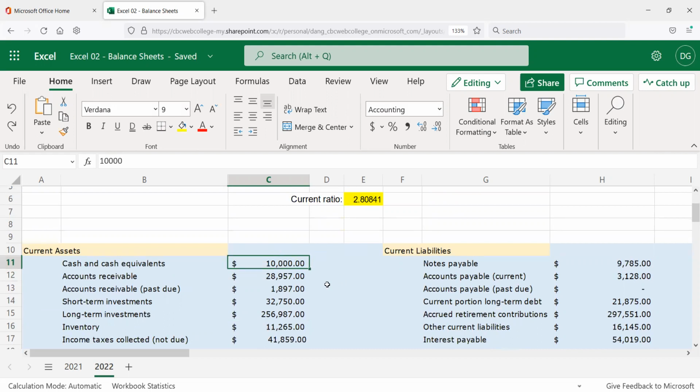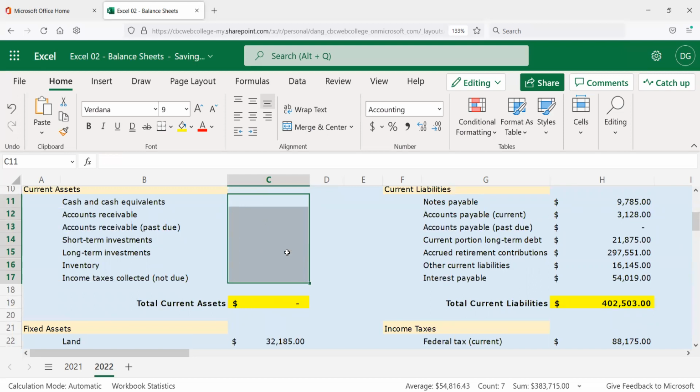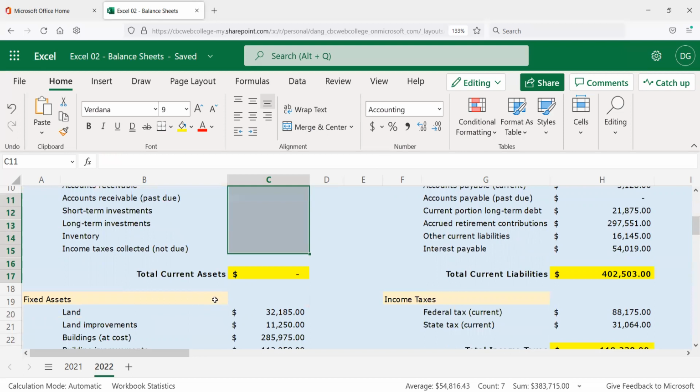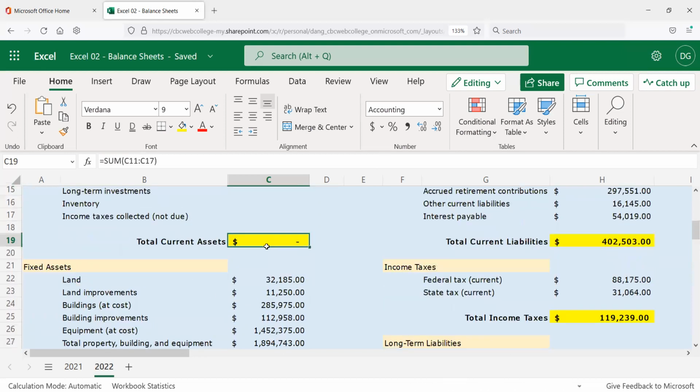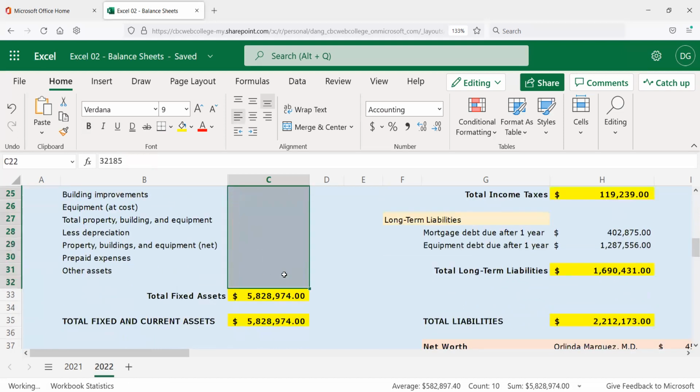So we haven't put any numbers in for 2022. I can set this up as a template by removing all the numbers that are going to be variables, meaning all these numbers here that we started with. So from 10,000 down to 41,000 for the income tax collected, just by selecting them and hitting the delete key on the keyboard. This time I just want to delete the entries. I don't want to delete the cells, so I'm not going to use the delete cells. So that's good. I don't want to also delete the calculations, the sum, right? Because I want it to be active, and then I don't want to have to go back and do it over again. So again, let's go here to the numbers here, delete these, and you'll see everything's being adjusted.